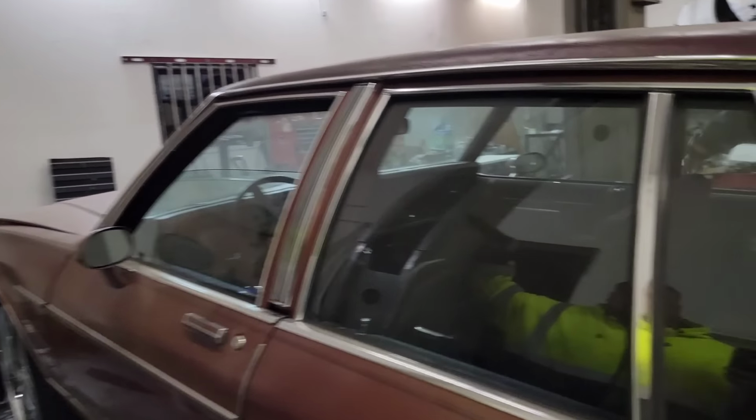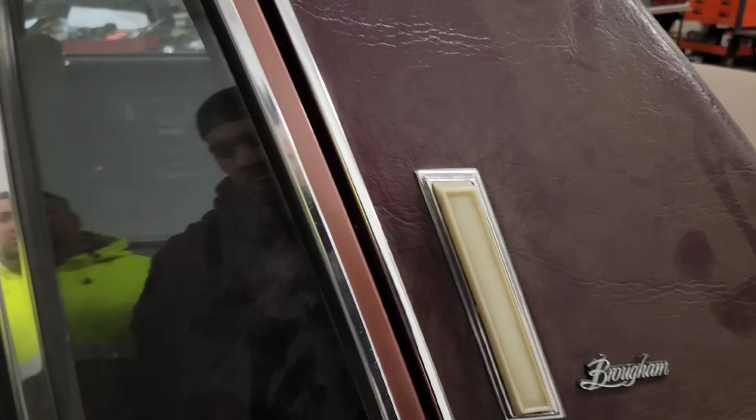Backseat is in there too as well. Okay. So the seat went back on with the big tubs. Nice.